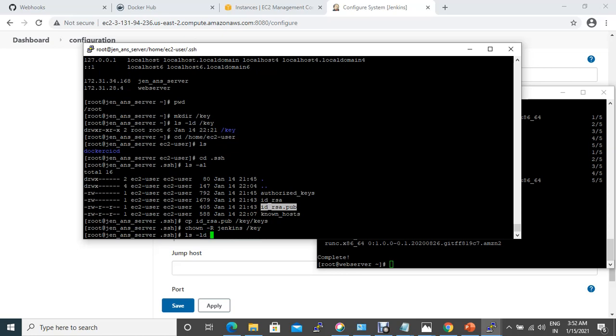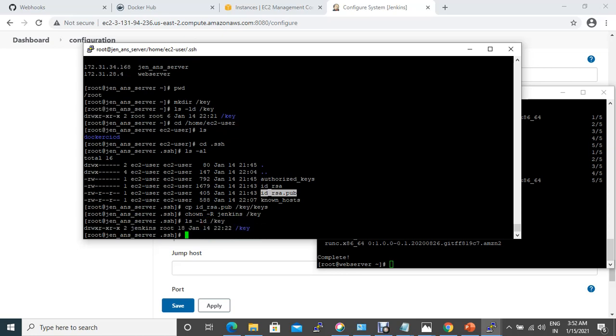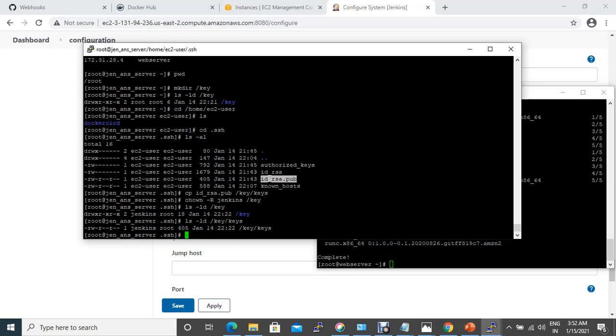So the key and keys. So this one is basically accessed with the Jenkins ID, and let's see.